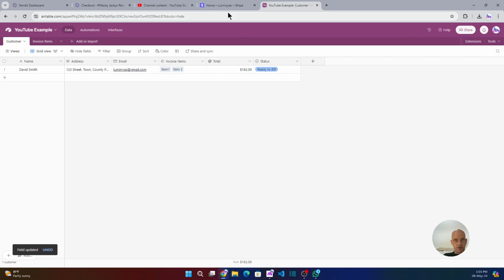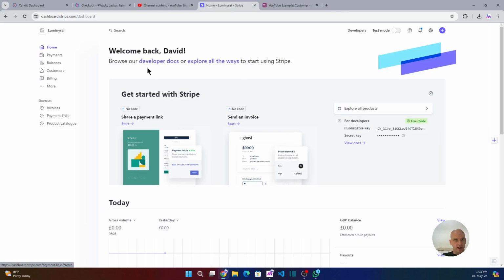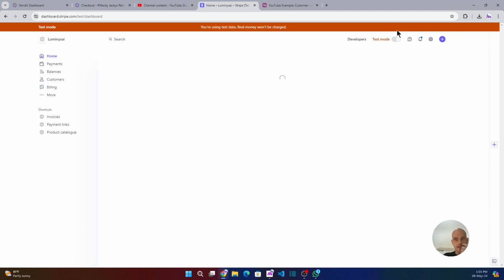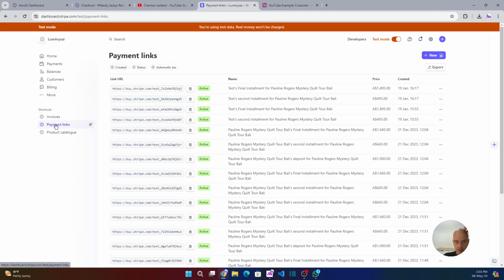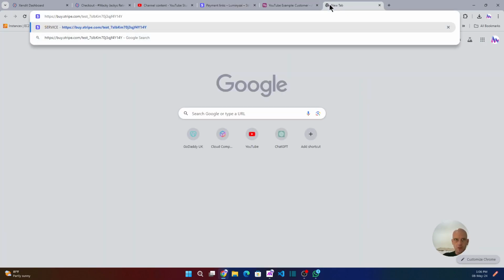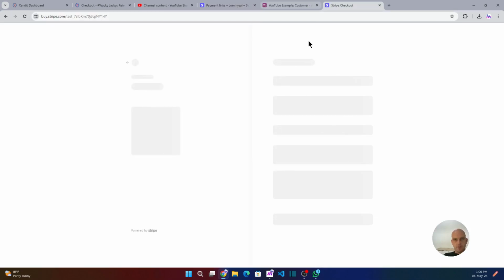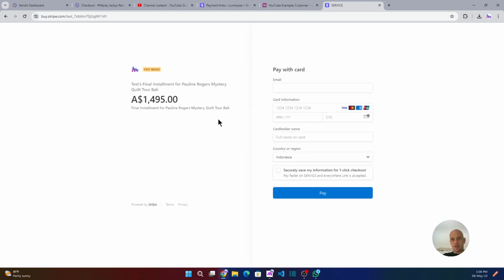So yeah, let's go over to our Stripe. Let's go over to our test section. Let's imagine they've been sent an invoice via a payment link. Okay, so copy to clipboard. The customer has this section here. It's the same as my Zendit payment. So they will input their details.